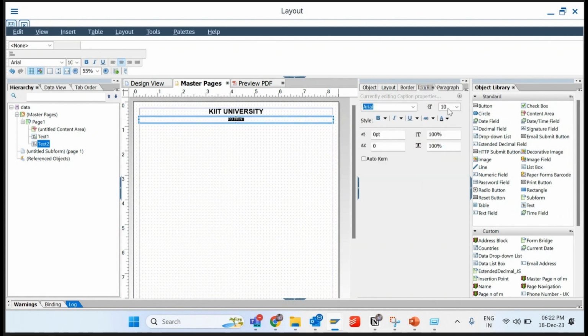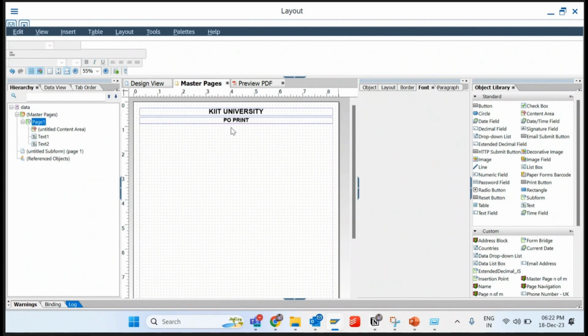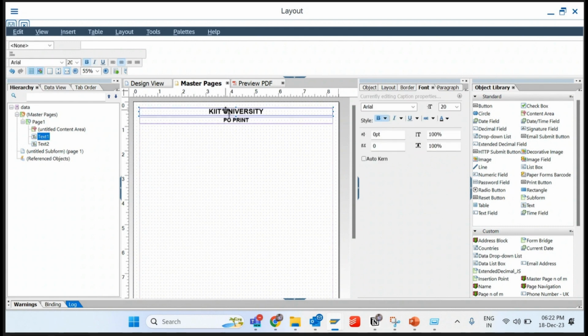Go to font, increase the font, make it bold. PO print maybe 16. Okay, so now whatever we did here, the same is reflecting here.